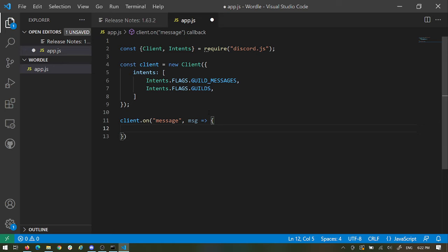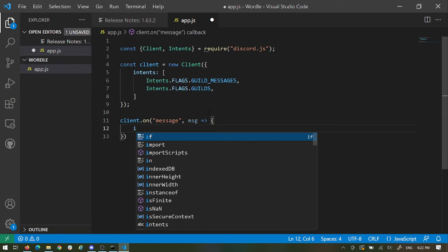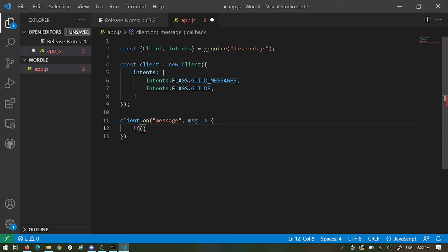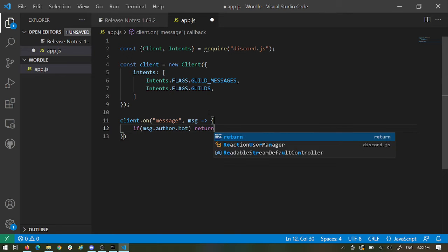So something that's pretty useful to have, to make sure it's not getting into an infinite loop with either itself or another bot, is that we check to see if the author of the message is a bot, and if they are, just exit out of this. We don't want to deal with that.